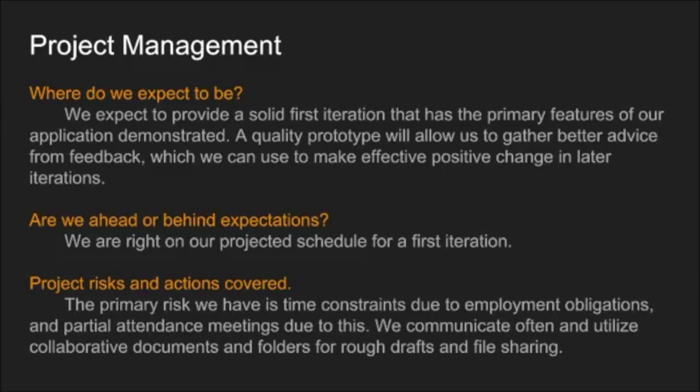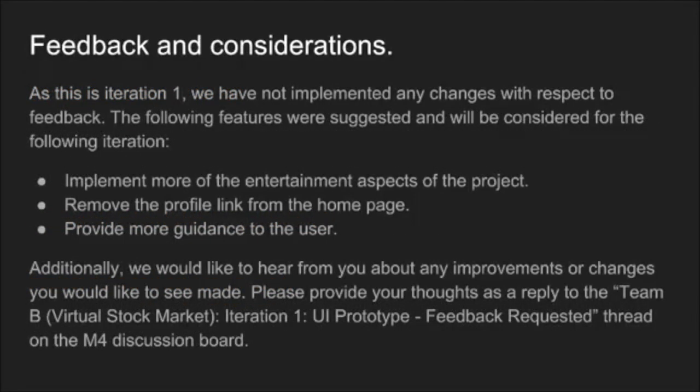The primary risk we have is time constraints due to employment obligations, and partial attendance at meetings due to this. We communicate often, and we utilize collaborative documents and folders for rough drafts and file sharing. As this is iteration 1, we have not implemented any changes with respect to feedback. The following features were suggested and will be considered for the following iteration.